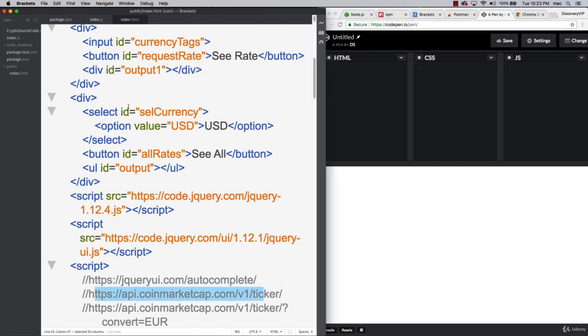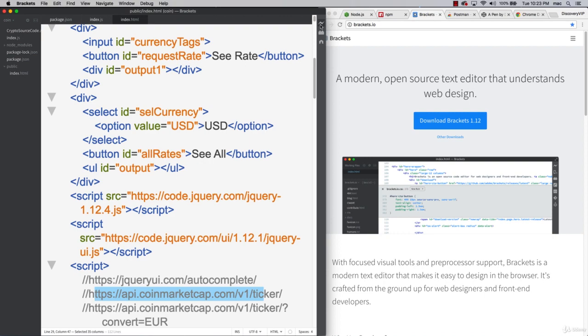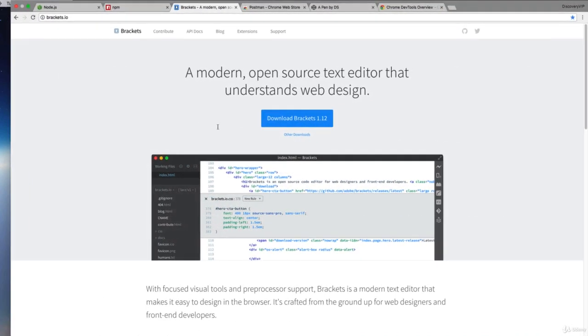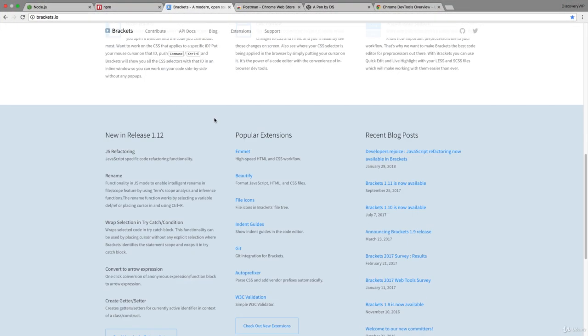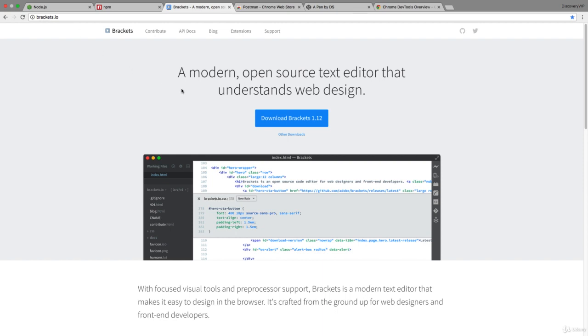Within the course we are going to be using Brackets, and Brackets is a really nice editor. It's free, open source, and it also has this live view option, which is a really cool feature in it because it allows us to output content within the local host. So that live preview is one of my favorite things about Brackets. It's available at Brackets.io, Adobe product, open source. So if you want to check it out, you can go ahead and download it from there.